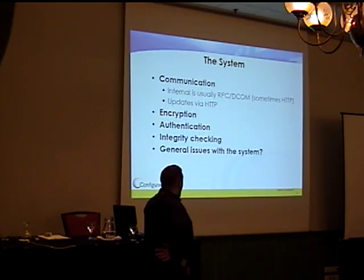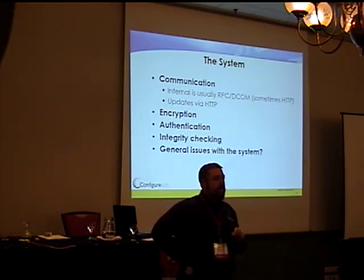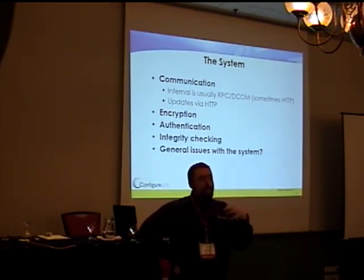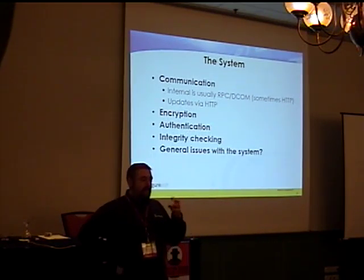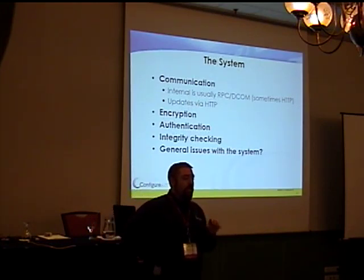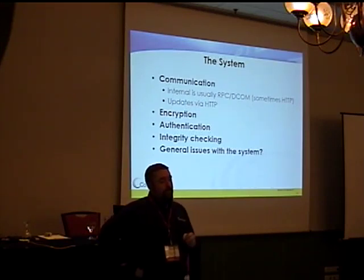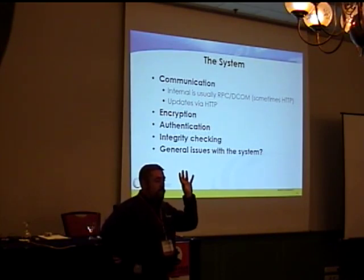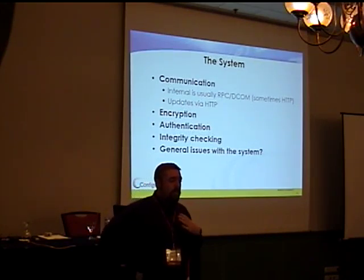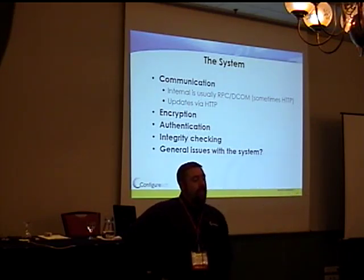So, the big problem that we have here, there's probably a couple of ones. One, the biggest one, I think, is on the authentication side. The one that we've noticed so far, mostly on the small utility side guys. The big software distribution guys, whether it's the Altiris, SMS, Landesk type guys, usually have gotten this already under control, because most of these guys use an agent out there. So the authentication standpoint, they usually do a better job in terms of central server says, I've got a package to push to you. I'm the only guy who can send this package to you. Please accept this package. And the client validates that and happily accepts the package.